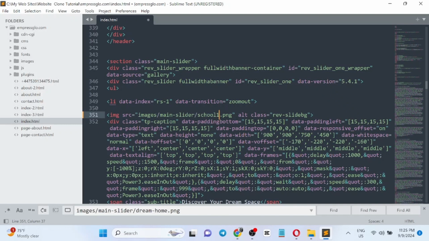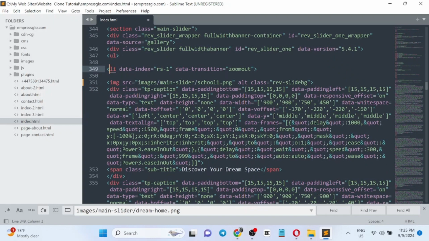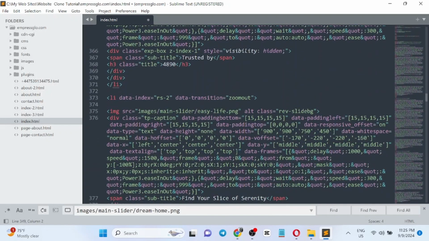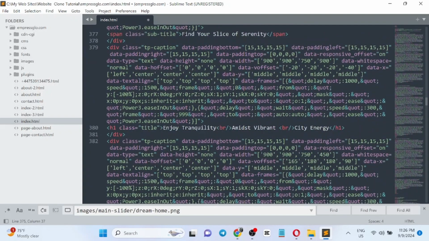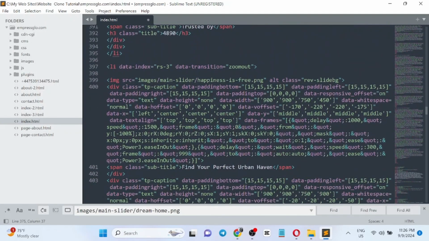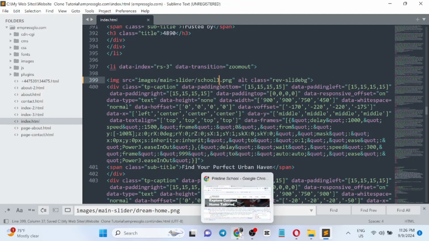school 1. Okay. Let's look for where this li tag ends. That is this list item tag. It ends down here. So the next one begins right here. This one is, let's come here and change it. School 2. Okay. Let's look for where it ends again. It ends here, meaning the third one kicks off from here, right? Now, this one is also school 3. If there is no mistake, everything should be perfect.